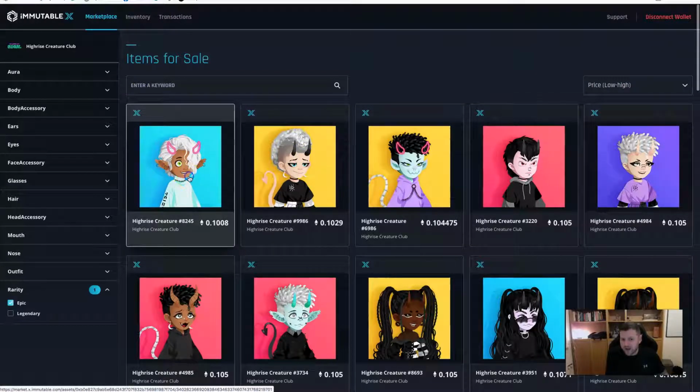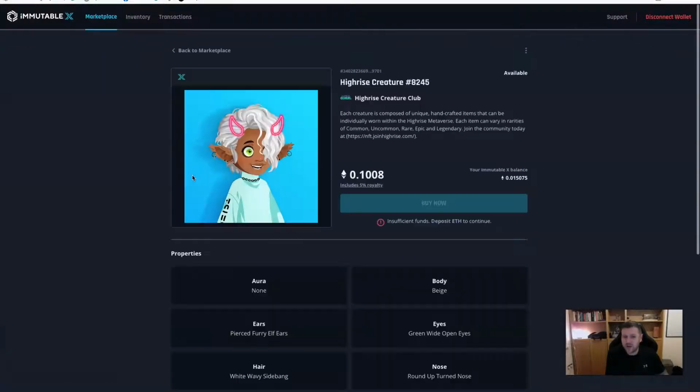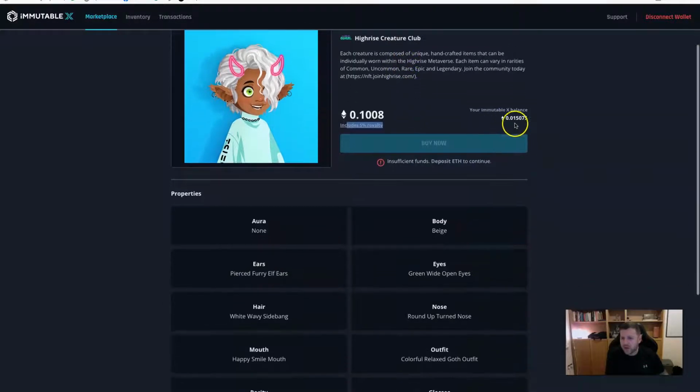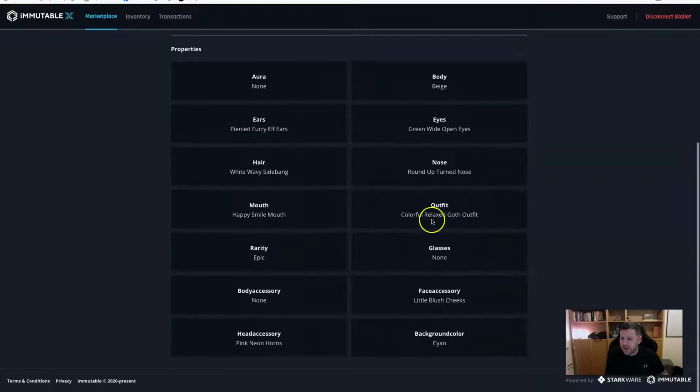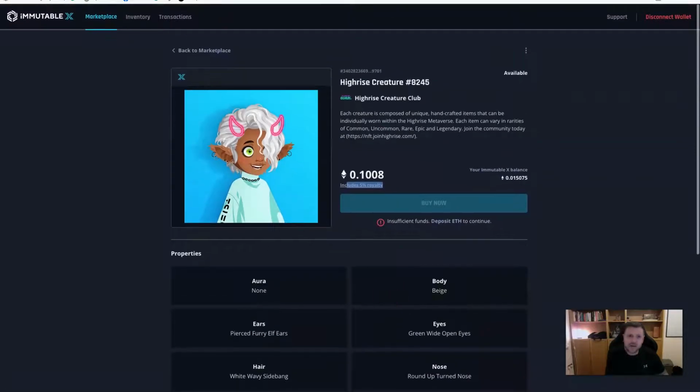So then it's a good example, but you can see it doesn't. So what you'd have to do is physically click on it on ImmutableX here. Okay, and then you can see a bit more about this. You can see obviously what secondary sales get royalty. This is obviously the wallet connected to this, a different wallet. And for the purposes of this video, we've not got much ETH in this one. And then you can see that, but again, it doesn't show you any of the percentages.